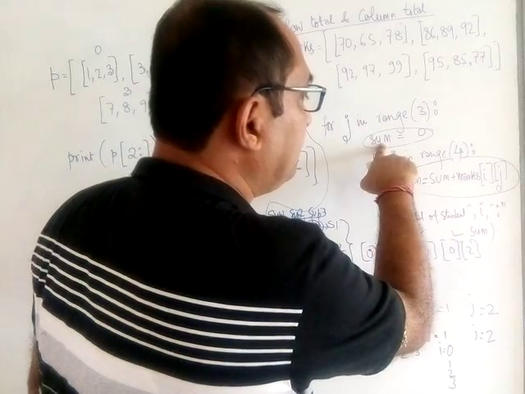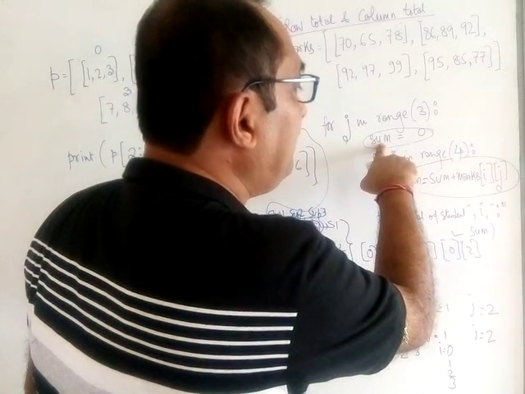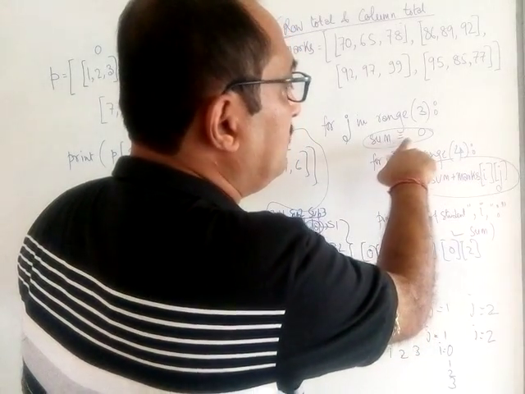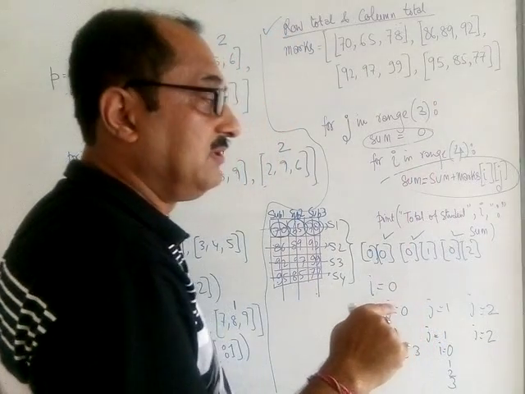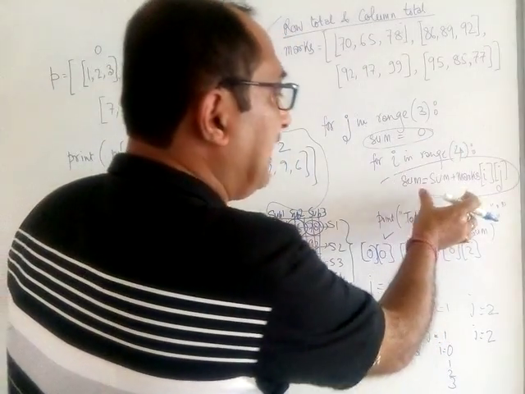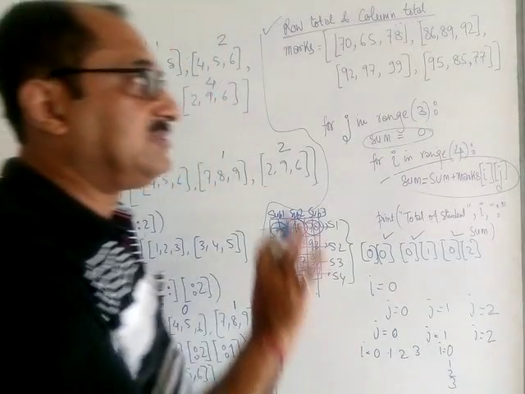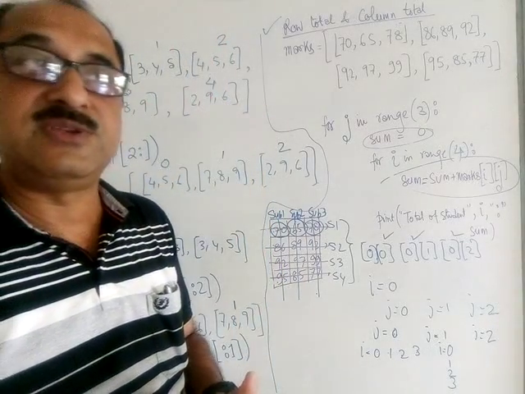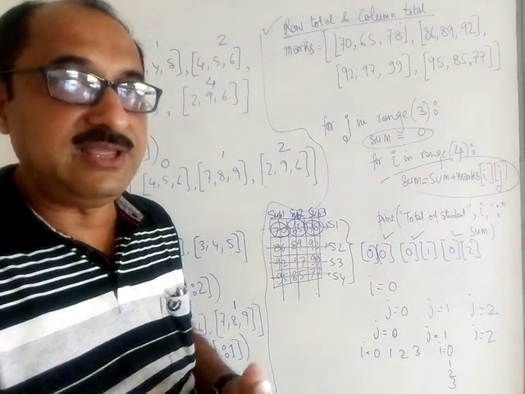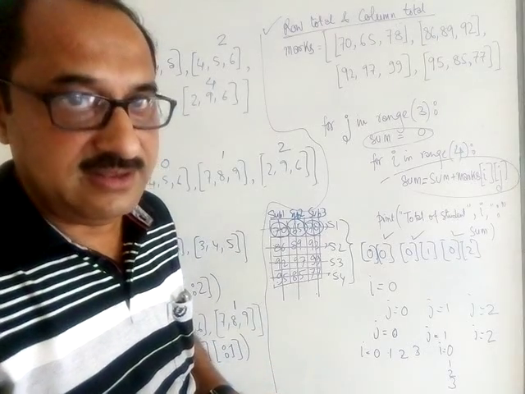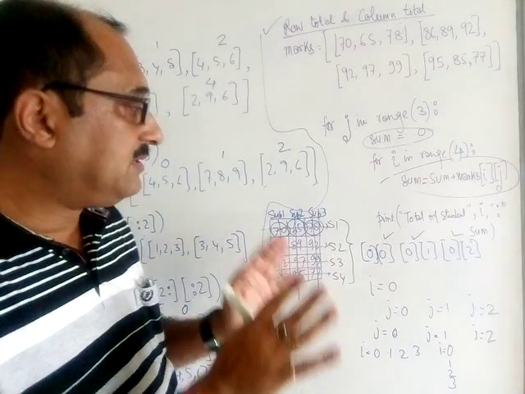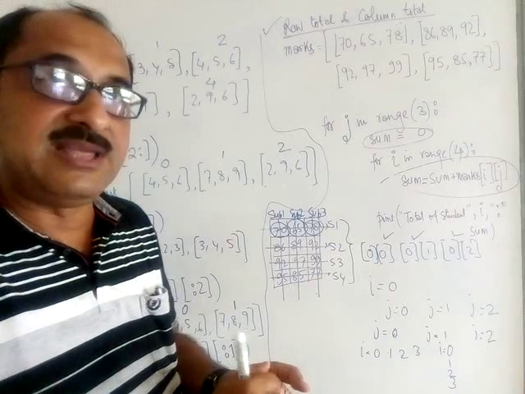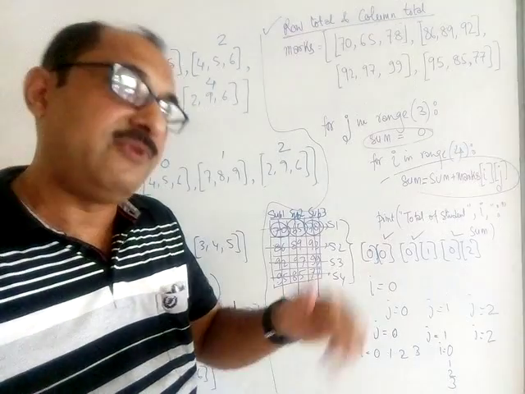And the concept I told you, because every time you want to find the total, you must refresh the variable to 0, so that it starts from 0 and gives you the correct total. So that is about the row total and column total. If this kind of problem comes, hopefully you will be able to handle it. So with this, we will stop at double dimension array for a while. Again we will come back.